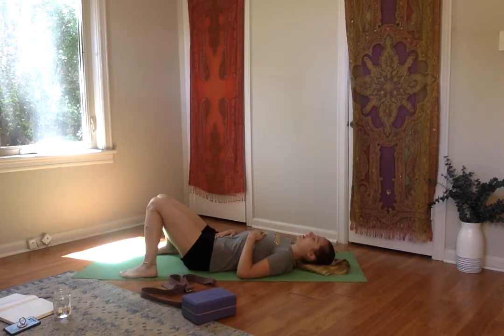Begin by just settling into your body. Settling into this present moment and noticing any sounds in your environment. Notice the space between those sounds. And now if you would like to set any personal intention for your practice or dedicate your practice to someone or something, feel free to set that now.